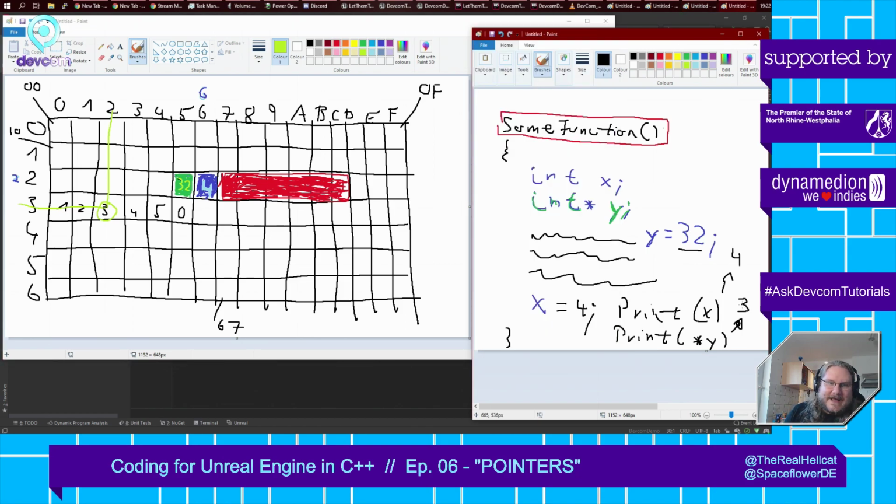And you might even be a bit more confused than before, because you're saying, wait, this is basically the same. You put 32 in here. If you print it out you get 32. Can I just put something in X and then put an asterisk in front of the X to access whatever is at the address of what I've put into X?